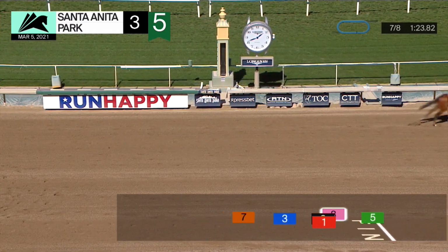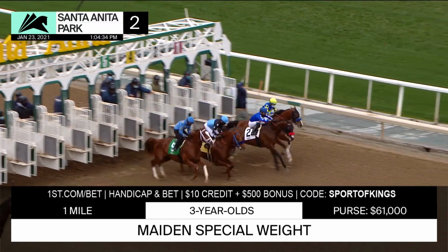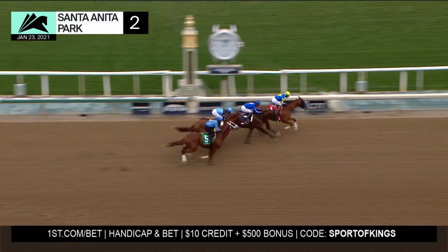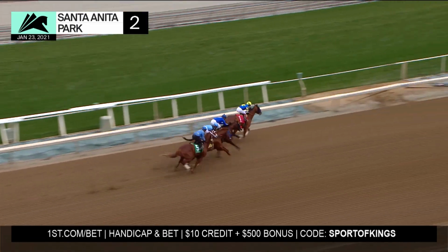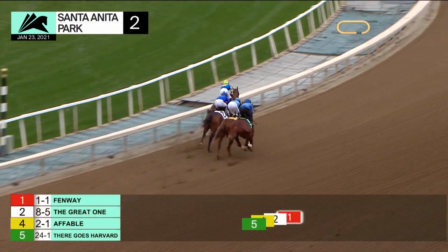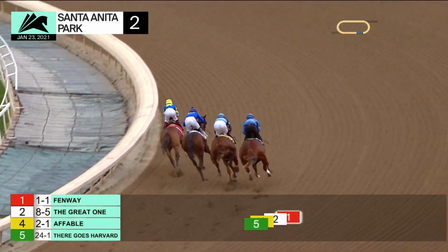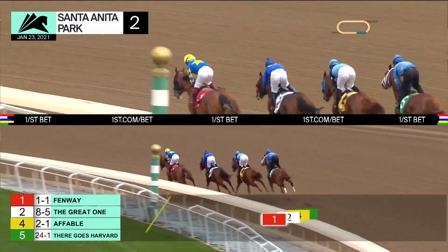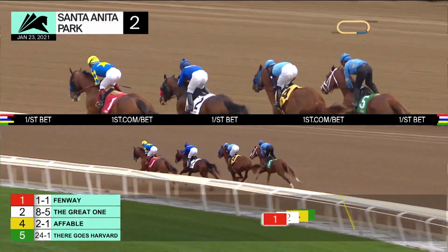So going into my picks for this race, I think I've made it pretty clear. I don't really trust many of the horses coming out of maiden wins. I think you need the stakes experience to put yourself in contention for this race. I'm going to the 1 Roman Centurion. I think 8-1 is kind of a gift in this spot. The pace is certainly going to be there. Maybe not breakneck, but we're talking about Parnelli and Backring Luck.